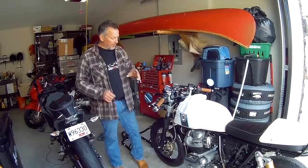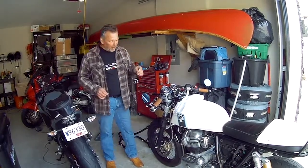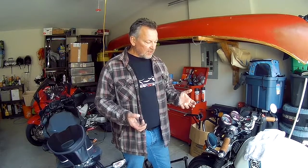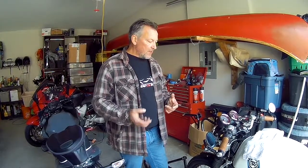So what I'm going to do today is change the fork oil on this bike. Now, I should have done it last year when I put the boots on. I had the forks off then, and I really should have done the fork oil, but I didn't. My reason for wanting to change it is that I've heard on numerous forums that the Enfields aren't always consistent in the amount of oil that's in the forks from the factory. So just for peace of mind and to see what's in there, I'm going to change the fork oil.